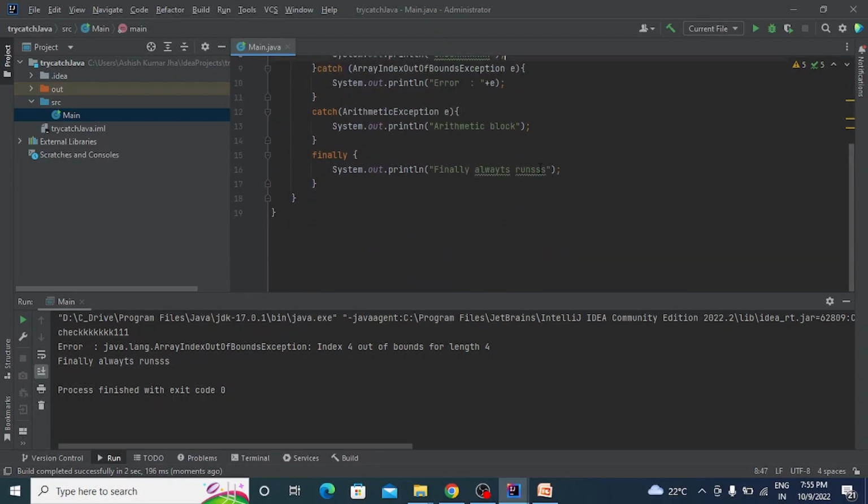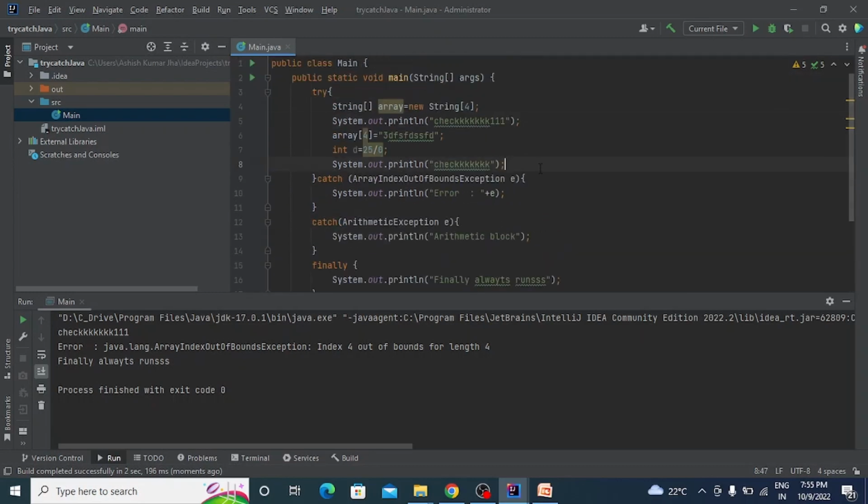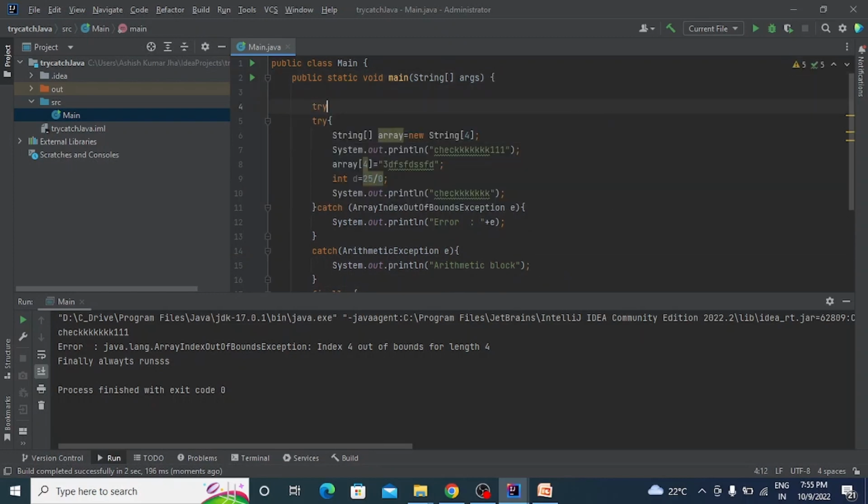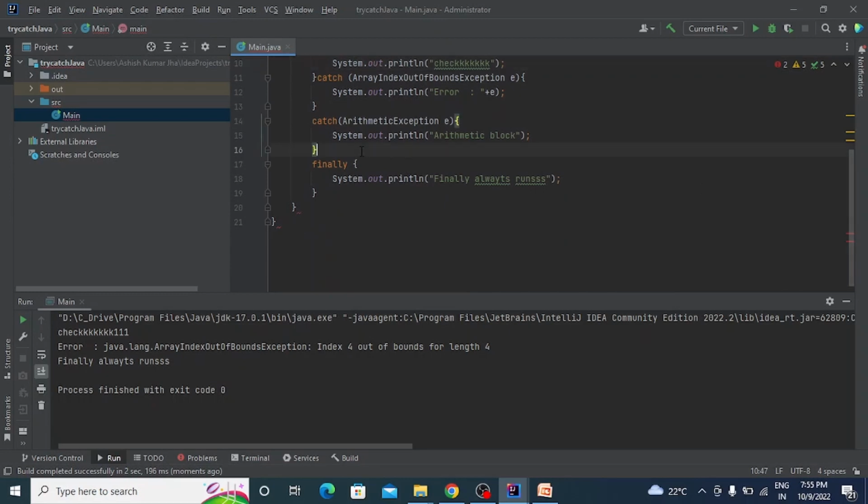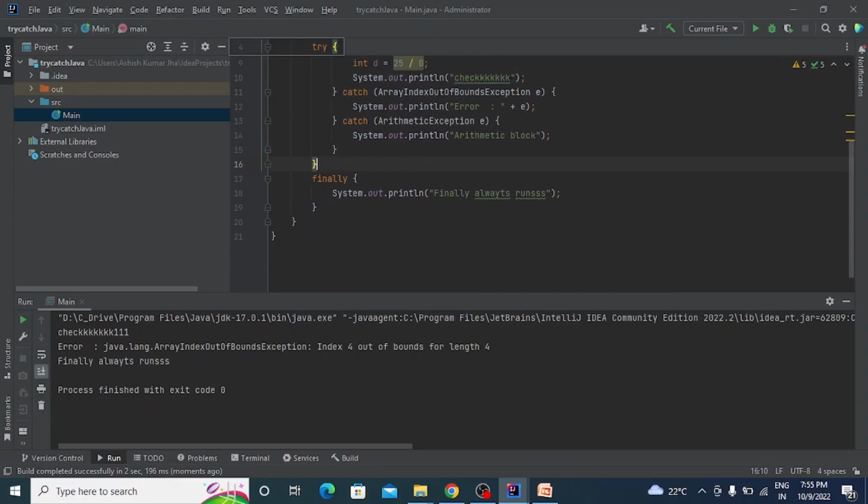So let's try catch and finally, and in some scenario if we want a nested try catch, let's try.